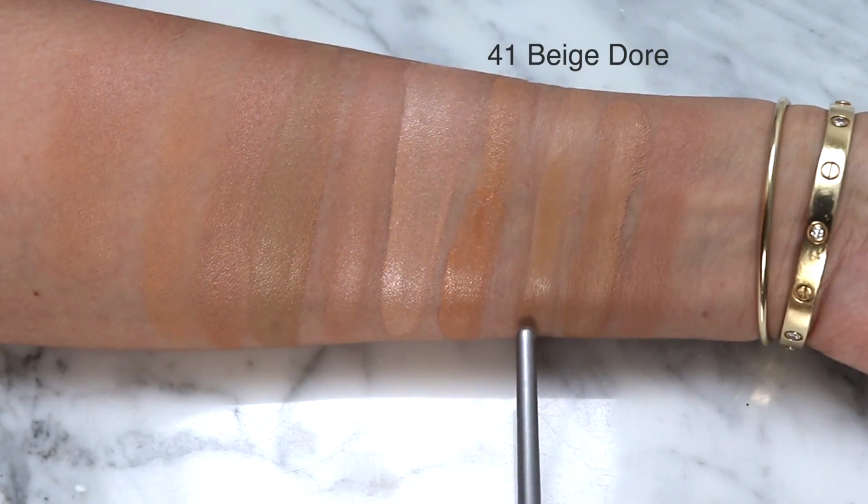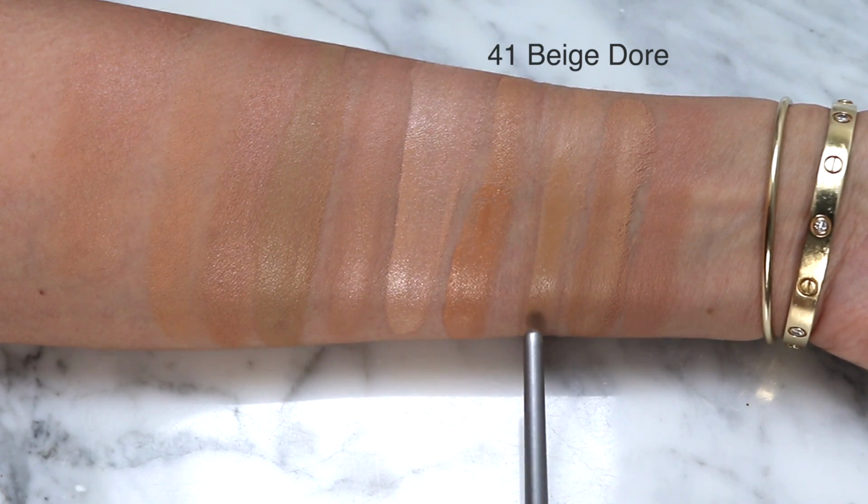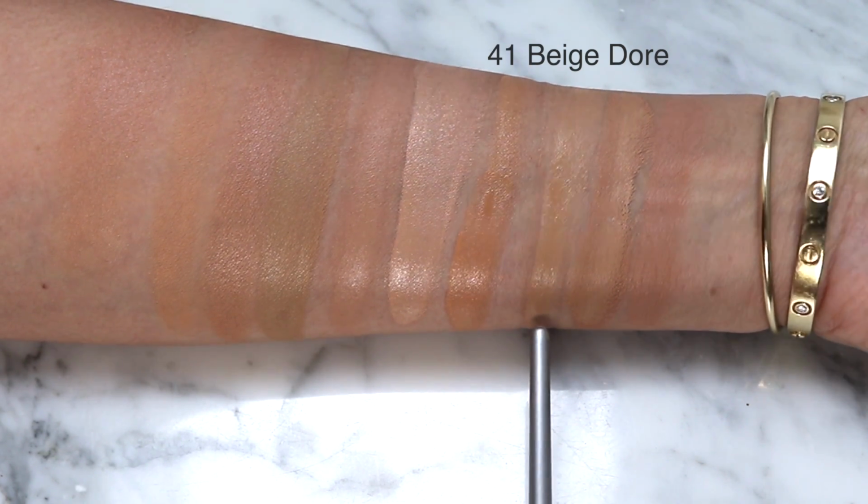Now the difference between this one and the Sublimage L'Essence de Teint, this is more of a serumy texture, and then this one is that creamy texture, because of course this is in a jar, which I don't love. I do use this with a base illuminatrice. This and that together are a winning combination. So you get a beautiful finish as well as a lot of hold on this. Still really natural looking, and what I love the most about this is that it looks better over time.